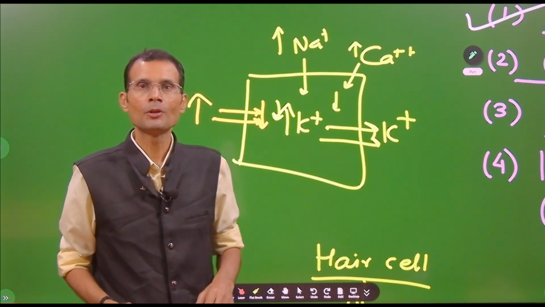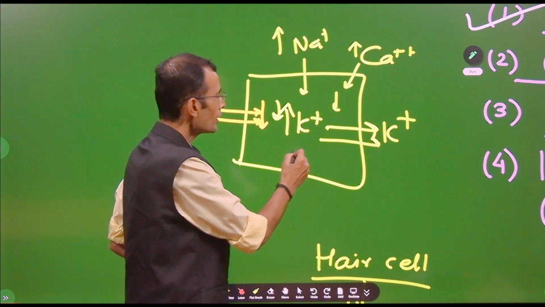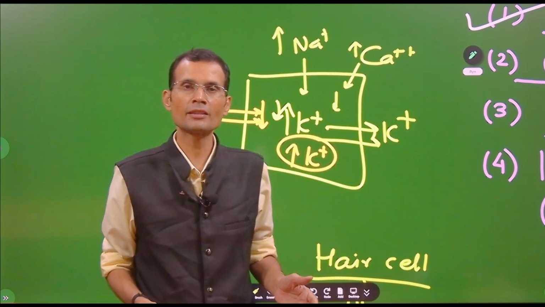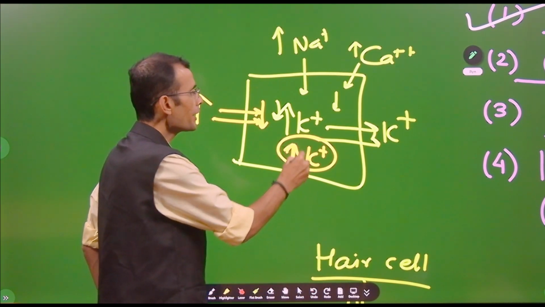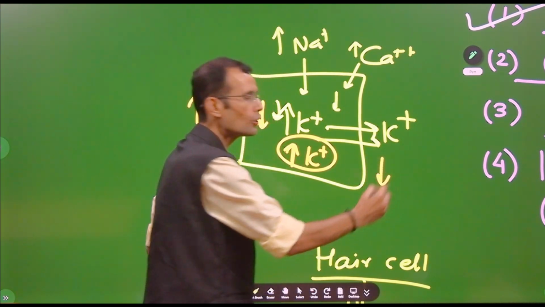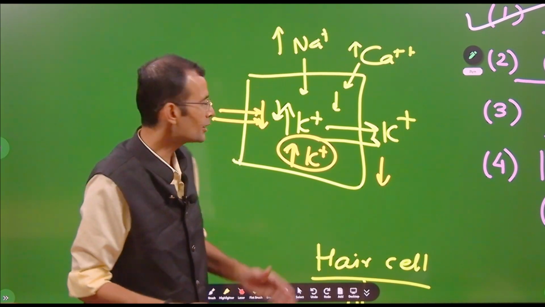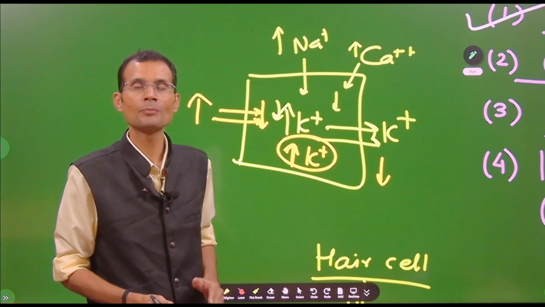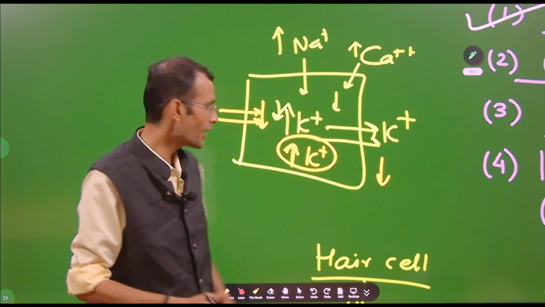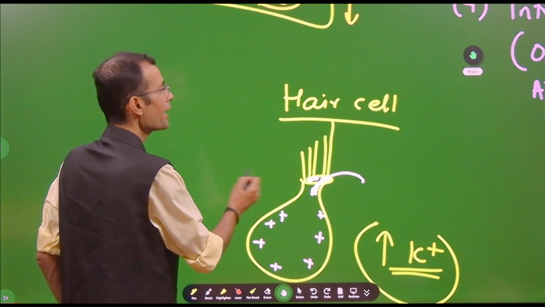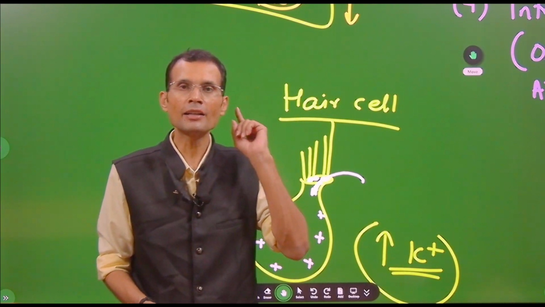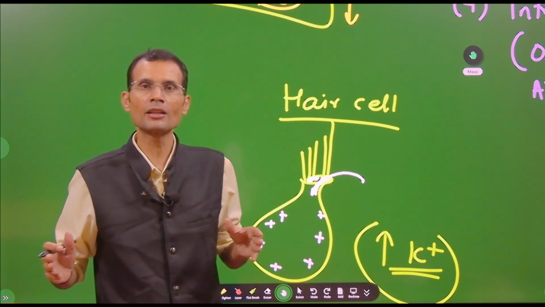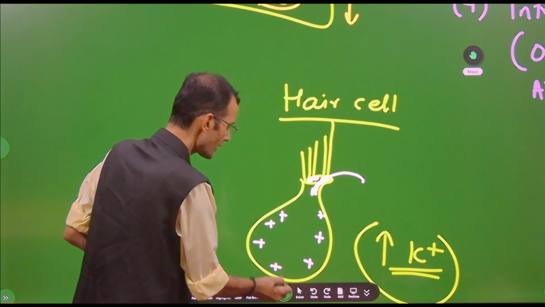What about potassium? You know the potassium is high inside the cells. For all the cells in the body, potassium is high intracellularly and low on the outside. So how is it that the potassium can come in? How can the diffusion occur? It occurs at one place in the body, and that is the hair cell in the cochlea and in the labyrinth. In the cochlea and the vestibular apparatus, the receptor cell is the hair cell.